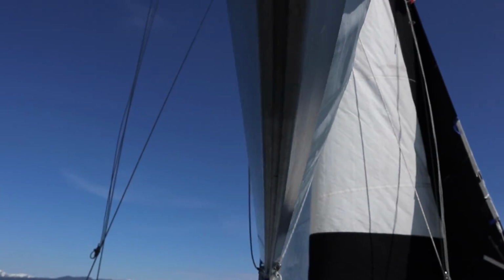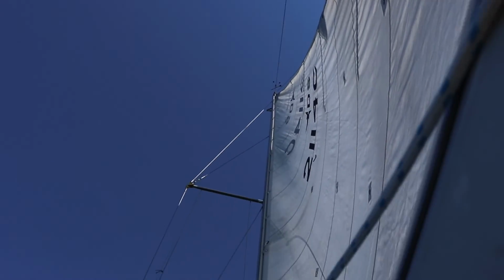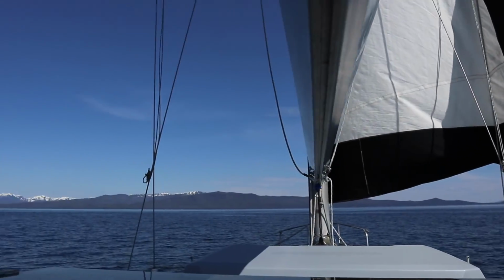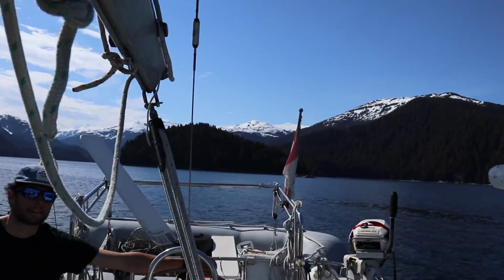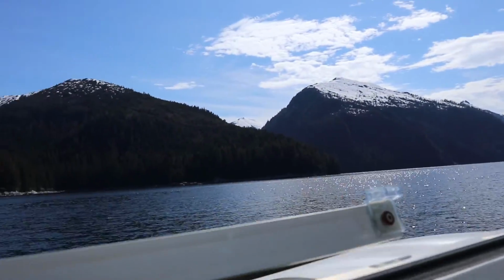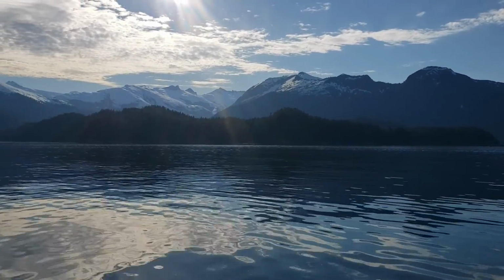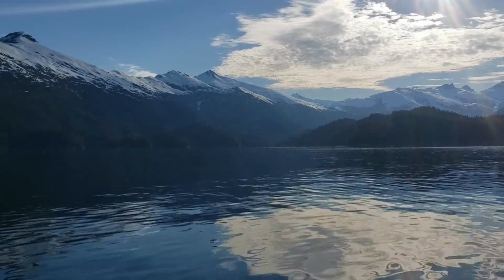So we're just at the mouth of Warm Springs Bay, and up there the wind is northerly, but down here about 20 feet below it's kind of southerly, so that's kind of different. This makes it tricky to sail, but we'll figure it out. Probably when we get out of the bay, a little further out, it might figure out what it wants to do. Weird. Unfortunately, the wind was restricted to the bays and inlets in the area, so we ended up having to motor about 3 miles up to Takatz Bay and then headed on in.